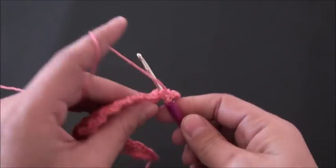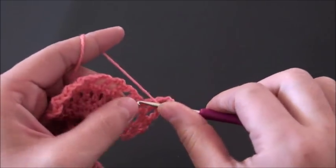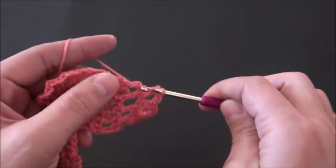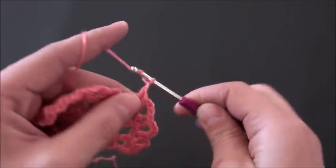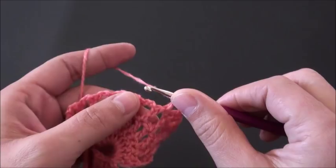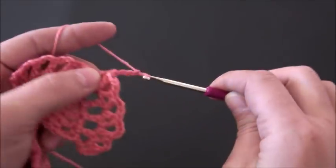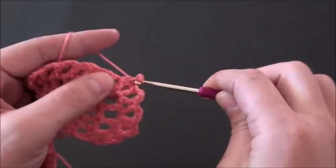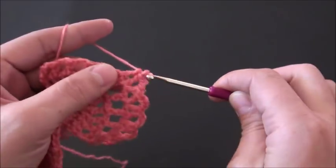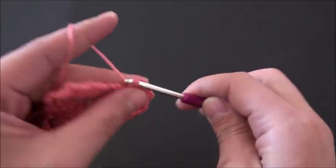Through this next two chain loop, I'll make one double crochet, chain three, then through the same loop I'll make one double crochet. In the next two chain loop I'll make one double crochet, chain three, then through the same loop I'll make one double crochet. In the next two chain loop I'll make one double crochet, chain three, then through the same loop I'll make one double crochet.